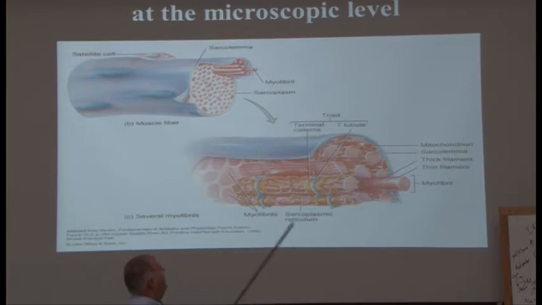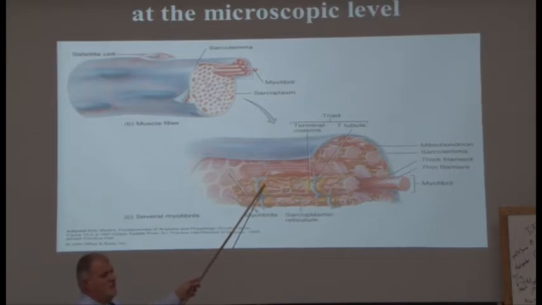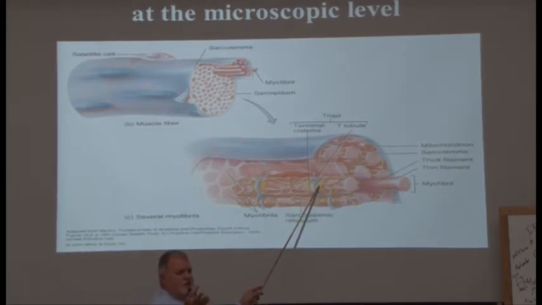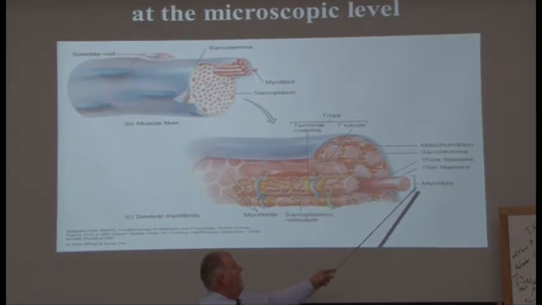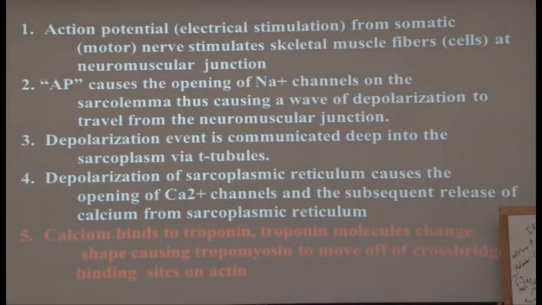And the terminal cisterns are where we store calcium. So as we move the depolarization event from the surface down into the cell via T-tubules, the depolarization is transferred to the sarcoplasmic reticulum, and we're going to open up calcium channels. And calcium, because it's more concentrated in the terminal cisterns, is going to diffuse out and interact with these thin filaments and protein associated with the thin filament. Yes? Calcium channels voltage-gated? Yes. They are voltage-gated as well. That's why the depolarization triggered it. Right?